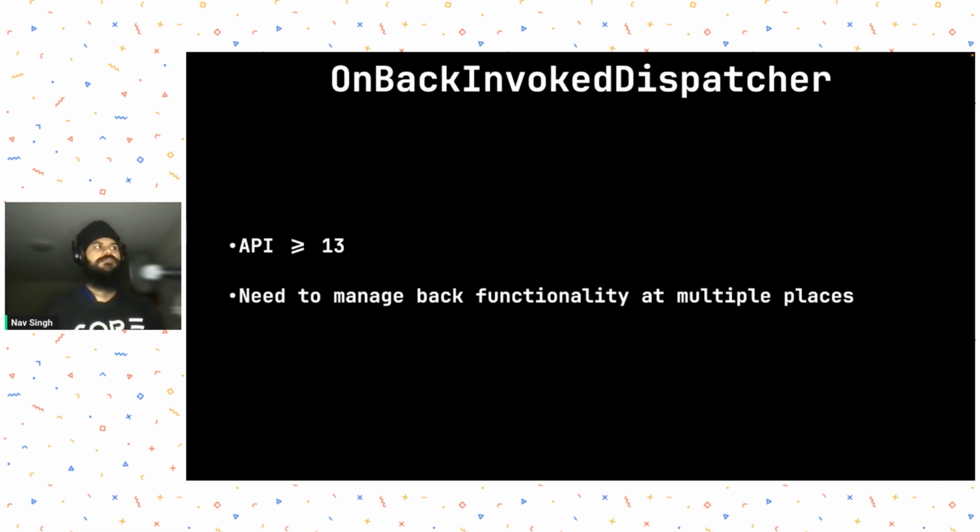One is onBackPressed, which is called on the older versions, and then we register the callbacks for API version 13 or higher, performing a check like: if the build version SDK is 13 or higher, do this for the back press. I will show you the code in the next slides.